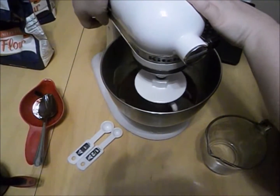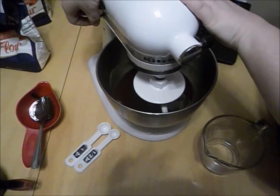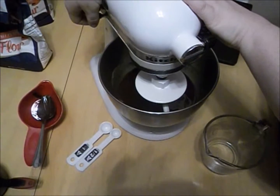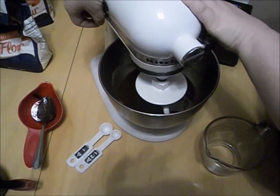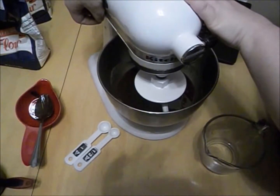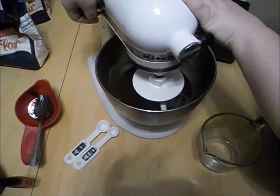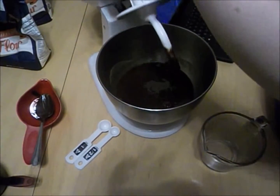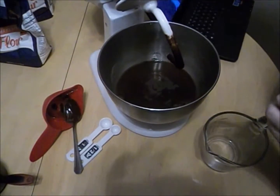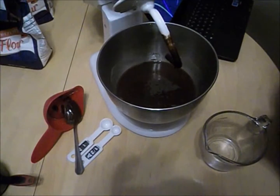It seems like we're putting in a lot of sugar, but remember, this is unsweetened chocolate. So if you use a sweet or a semi-sweet chocolate, you wouldn't have to put as much sugar in there. But I don't know how to do that. I only know the way my recipe looks. So this is kind of what it's starting to look like. I'll have to put more sugar in. And when I do, then it'll look a little bit better.